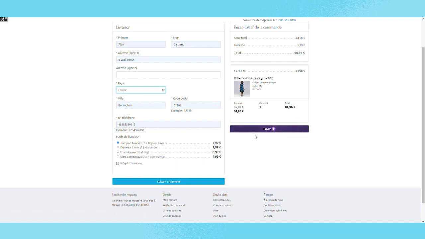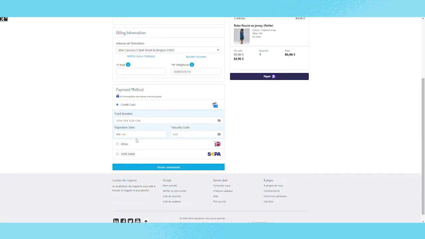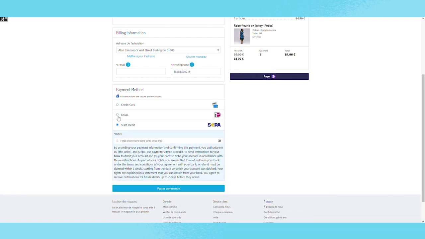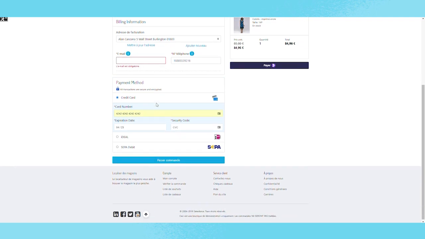In Business Manager, the merchant selected the following payment types: credit cards, Ideal, and SEPA, which is exactly what is being presented to the shopper. Credit cards have dynamic error handling. For example, if the shopper inputs a credit card expiration date in the past, they are shown an error message notifying them the date is in the past. Or, if the shopper has failed to provide an email address or CVC, they are notified to correct the error before continuing.